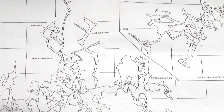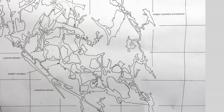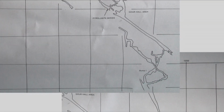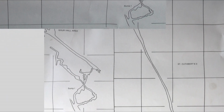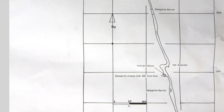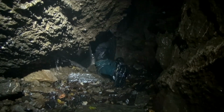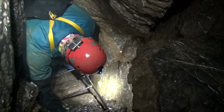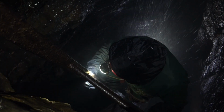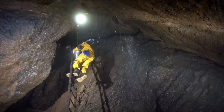Cuthberts gives visitors a lifetime of alternative routes to explore. Perhaps the simplest, at least in concept, is to follow the water from the base of the entrance rift to the deepest and furthest point into the cave, sump 2 at the end of Cuthberts 2. The reality becomes increasingly complex when the water divides into multiple alternatives at the base of the erect pitch.